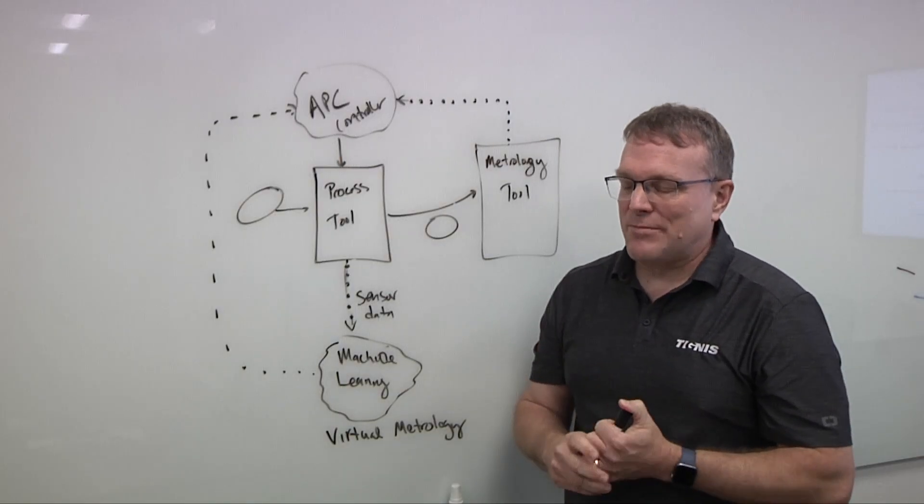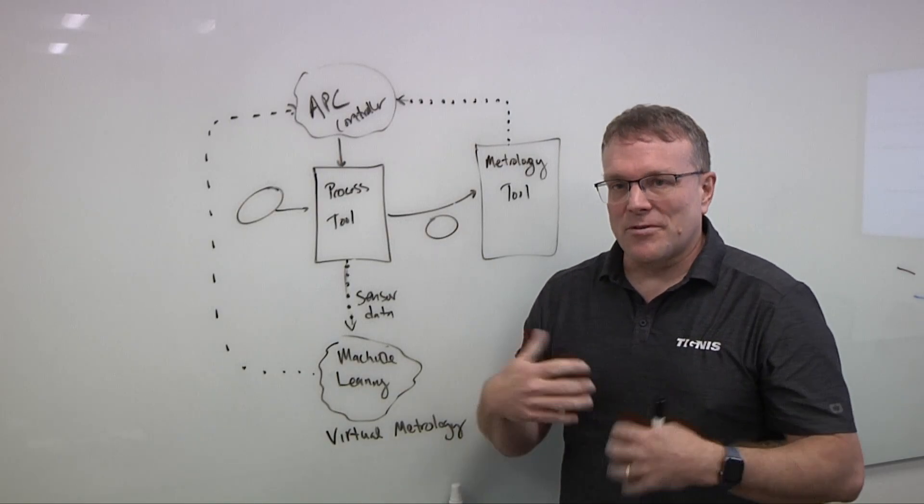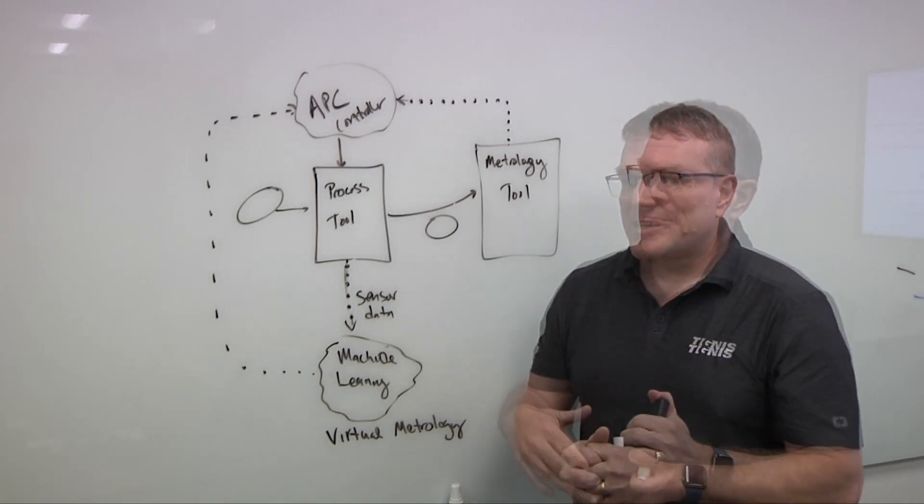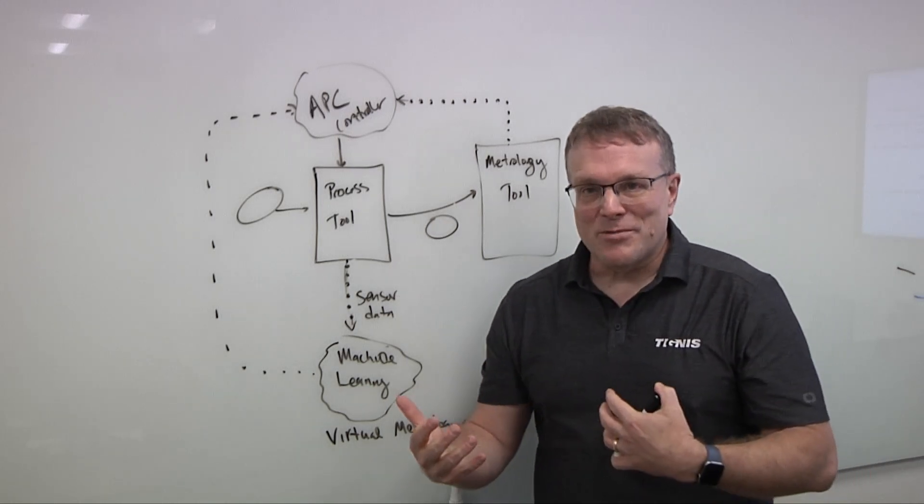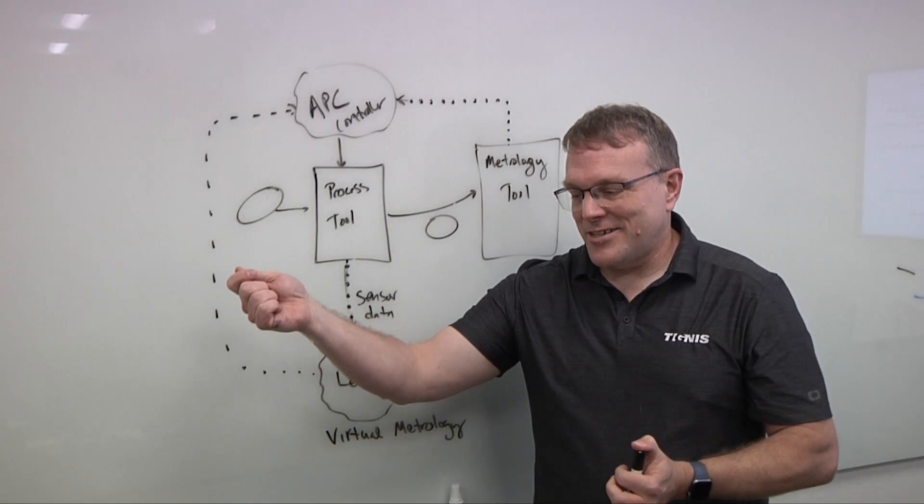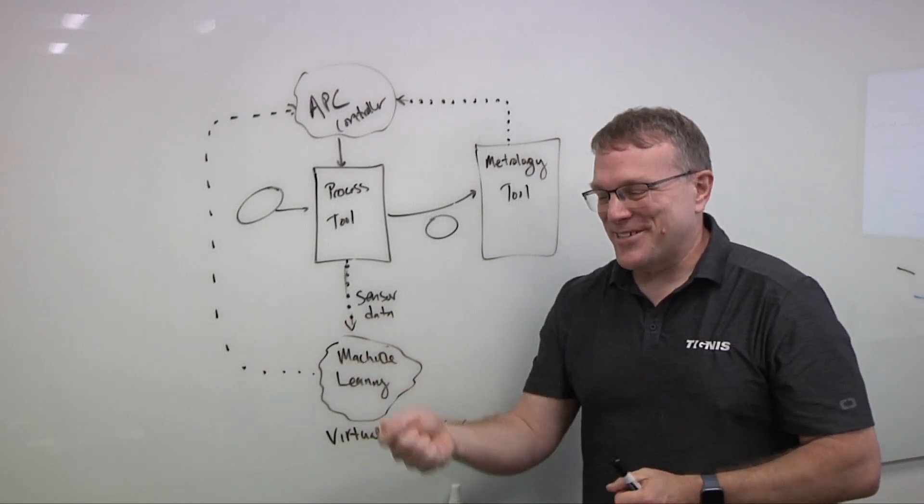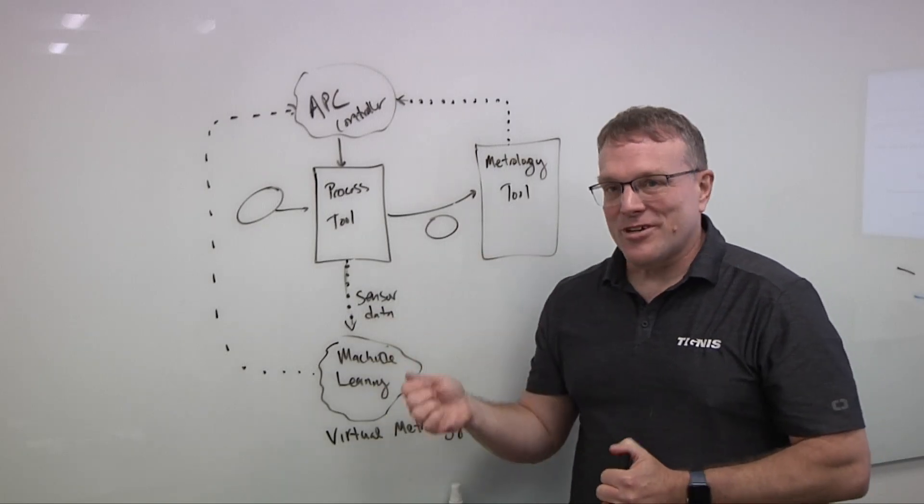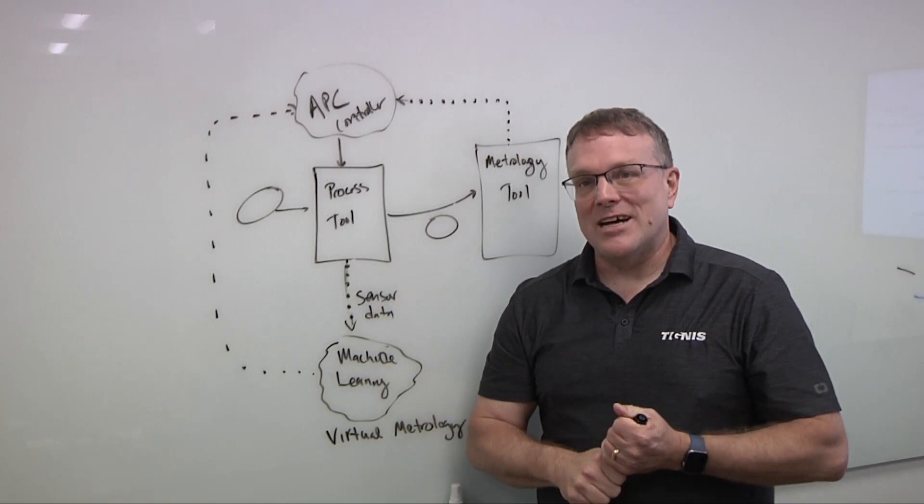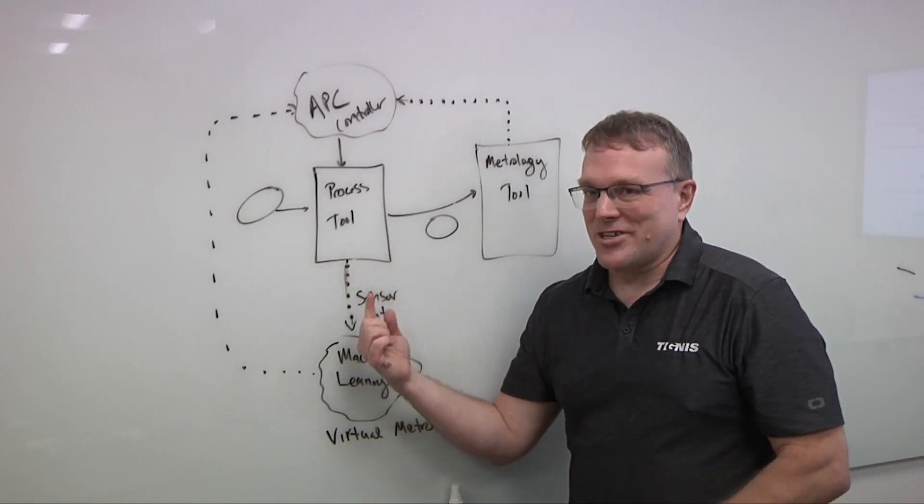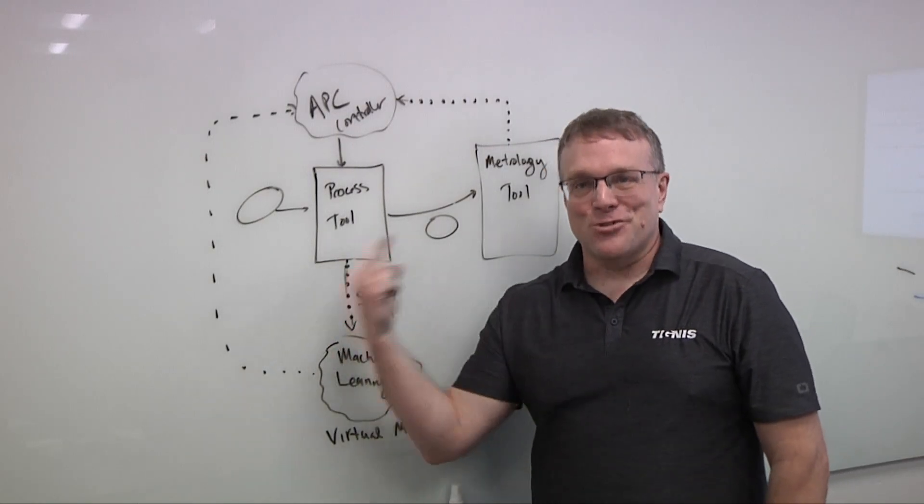I think if you're already in a condition where you've decided you can afford to not do complete metrology, then virtual metrology can be very effective because today you're already sampling. Why not be smarter about that sampling? And so we hear this term called smart sampling. I think this is one of the places that virtual metrology does make a lot of sense because you're not doing any worse than you were doing before. You're just doing a better job of deciding which ones. And so you send the ones to get metrology that your virtual metrology suggests might be the most anomalous.